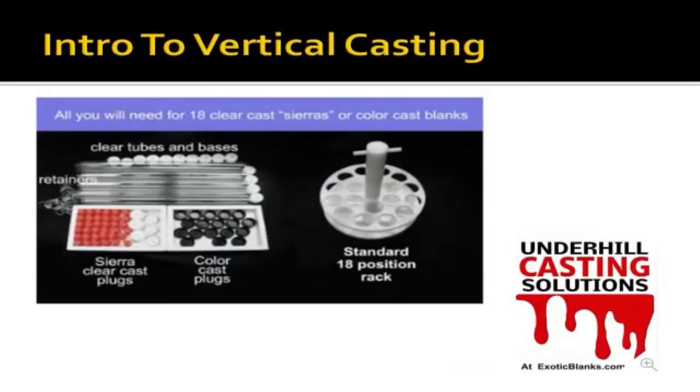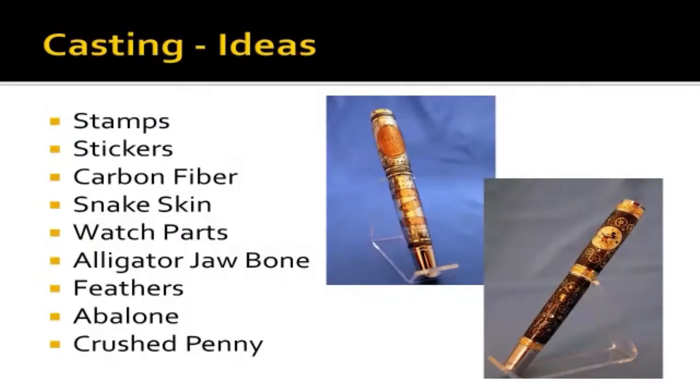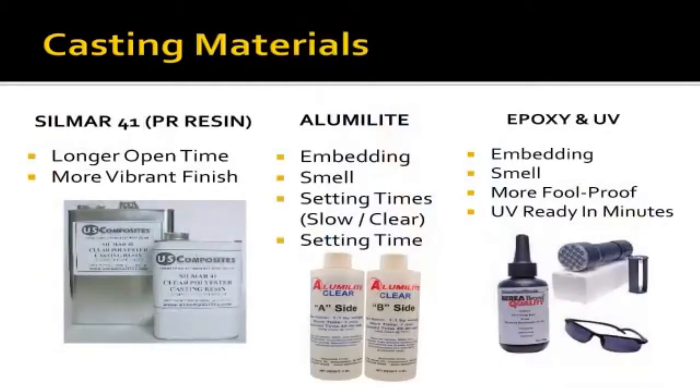Actually, yeah, we're going to talk a little bit now about what we call vertical casting. And I'm going to go through some of the benefits of using a vertical casting system. Things that we can cast that are not color casts: stamps, stickers, carbon fiber, snake skins, watch parts, alligator jawbone, the master of feathers is on the call, abalone shell, crushed pennies. And so let me give you a little bit of an idea what we're going to talk about first, and then we'll cut back over to here.